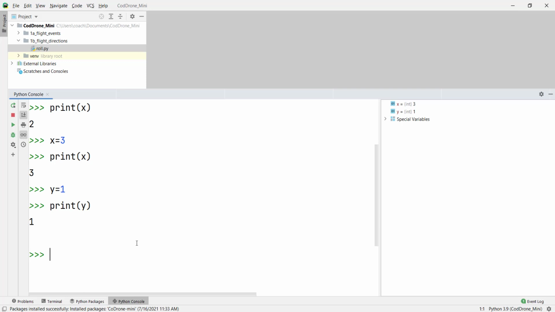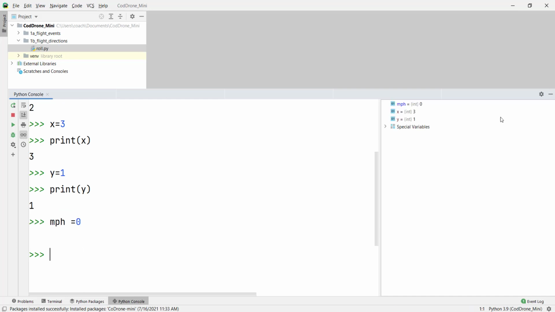Now, this is very simple to create a variable. Let's say that we wanted to create a variable with a specific name, because when we're doing programming, we always want to make sure that our variable names have meaning to them, so that it's easy for us to understand what they are. So let's say that I was doing an app where I was calculating the speed of a car. One variable I might create is mph, for miles per hour, and I might start out with a value of 0. I hit enter, and now I have a variable mph. So variable names don't have to be a single letter. Obviously, we'd run out of variables very quickly if that was the case. They can be abbreviations like this. They cannot have periods or slashes or special characters in them.